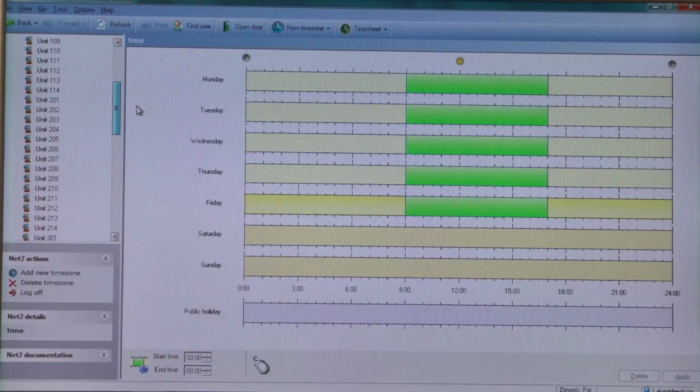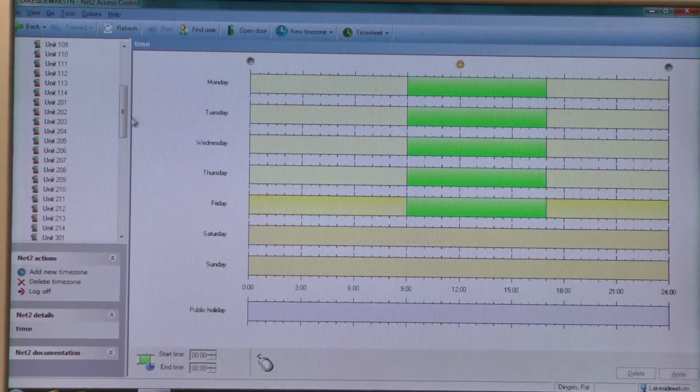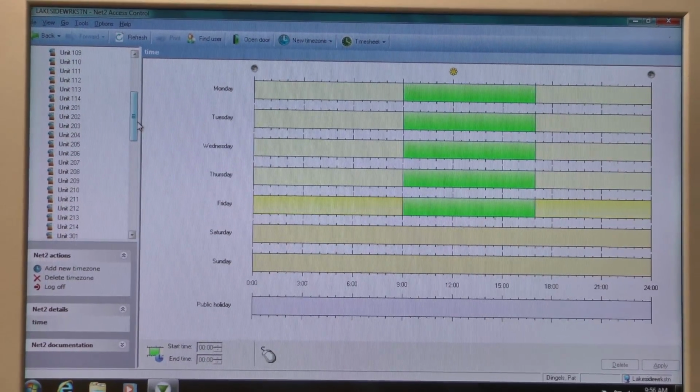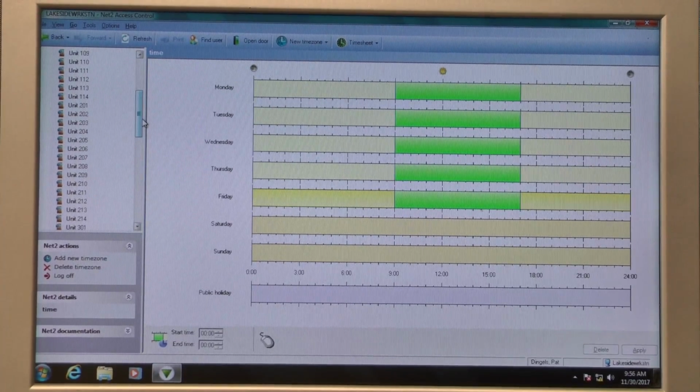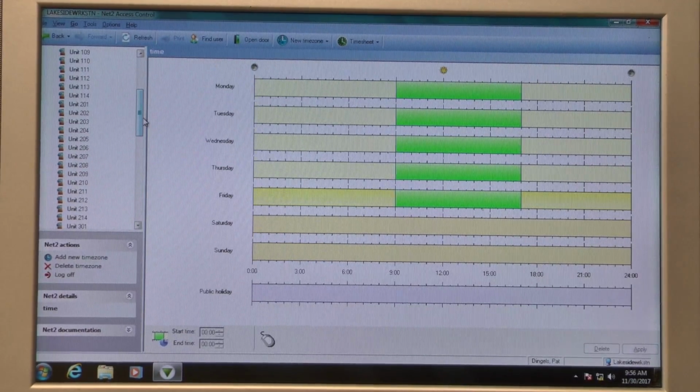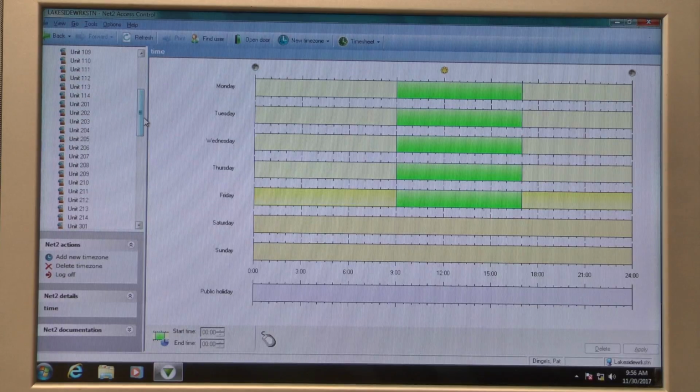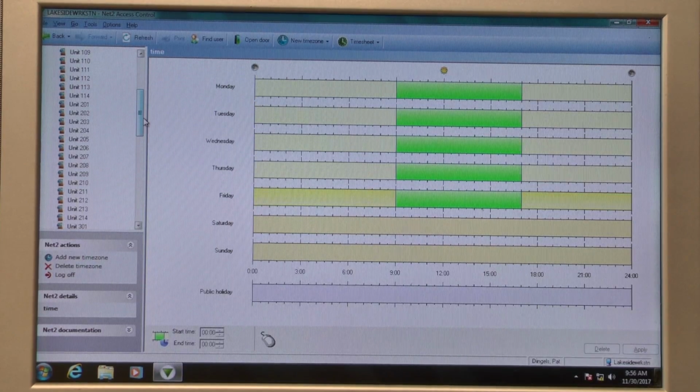for different times so that someone else can use their fob. Let's say you have a tenant that wants to hand out their second fob, but they want it to only have access during certain times. They don't want to be disturbed in the middle of the night. You could create a new time zone, and then in the individual permissions, you could assign that fob to only work on their apartment door during those specific times on that new schedule.